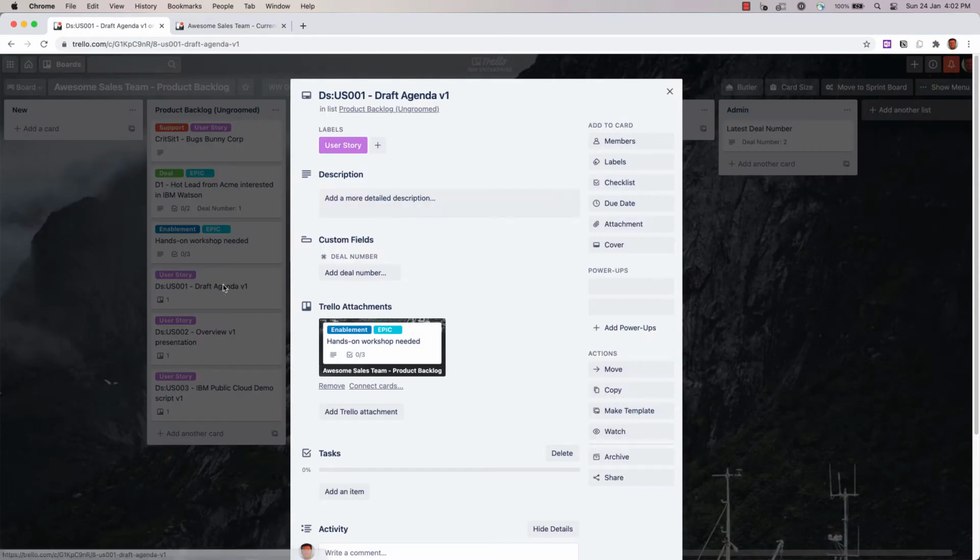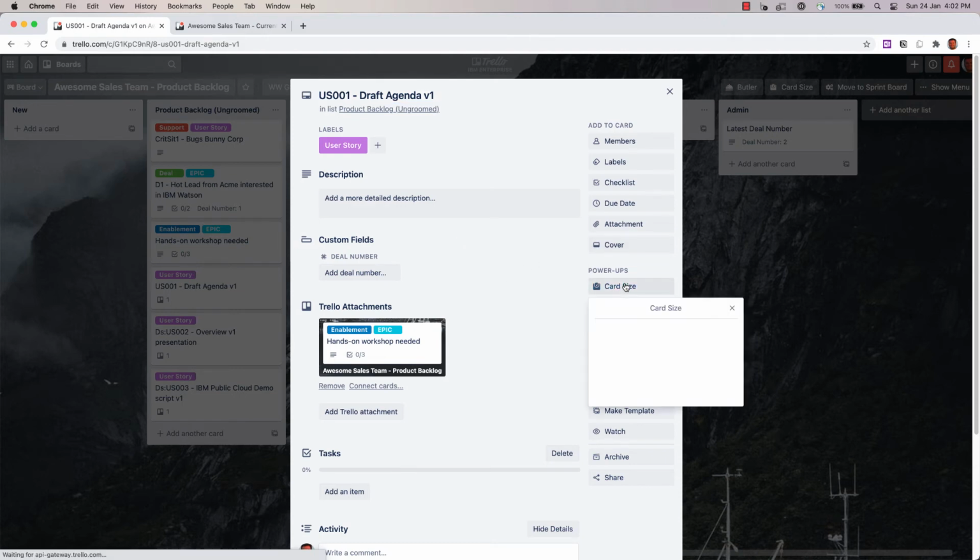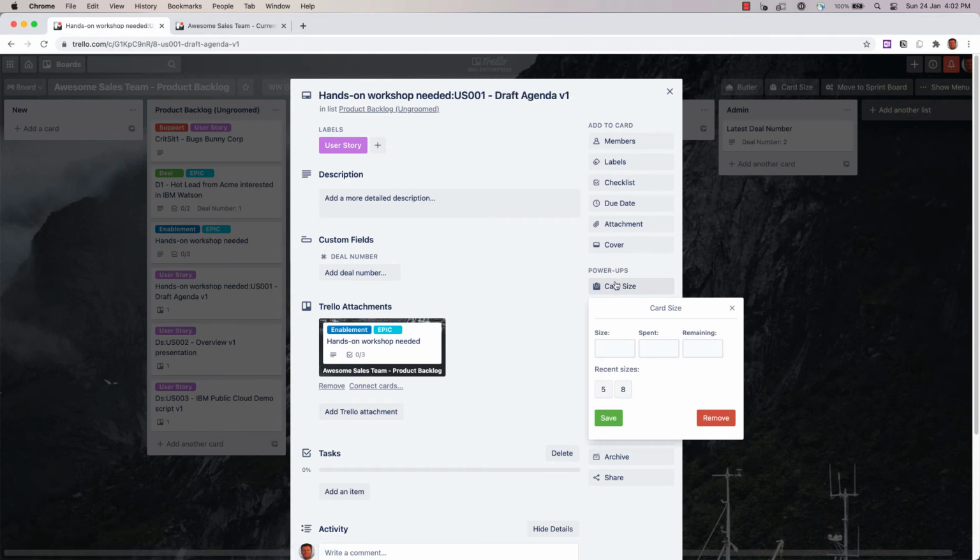And then we say a draft agenda. So I've done things like these in the past. So this is an agenda, draft version 1. And so how long does this take? So we're talking about listing out the topics and a 1-day, 1-page agenda. Maybe need to research what's already out there. So let's say this is a 5.